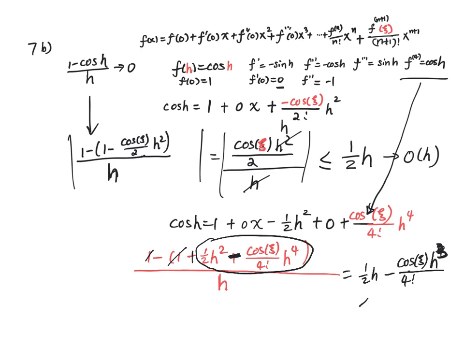So now how can you bound? You have 2 terms and it's not a good way to bound, right? That's why the trick is to expand enough terms so that when you simplify, you have only 1 term here to cancel out the denominator. So that's it for this particular problem.